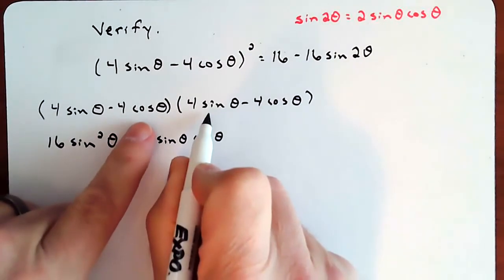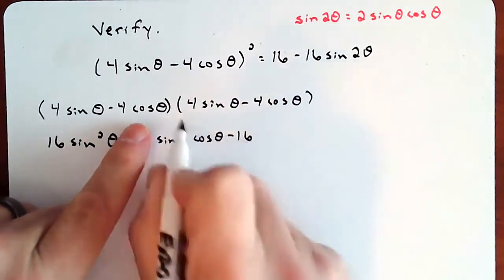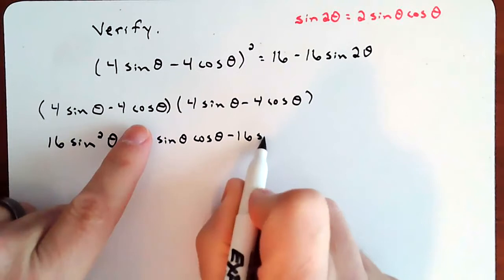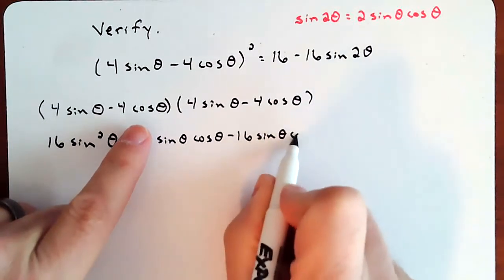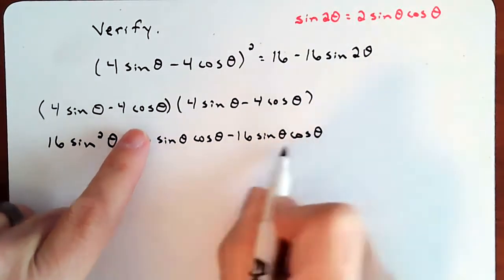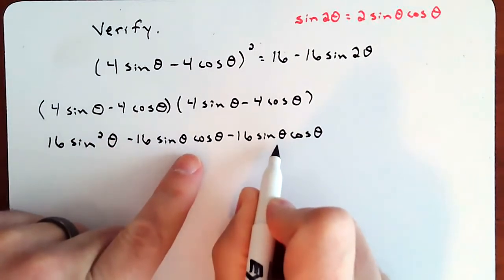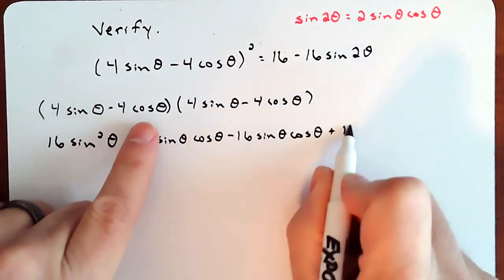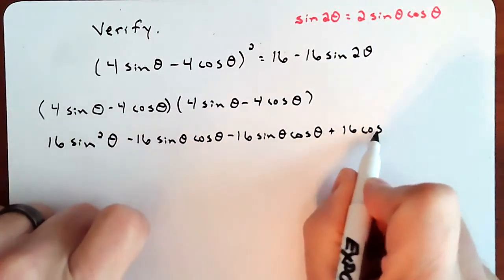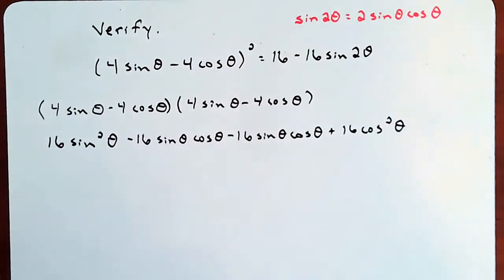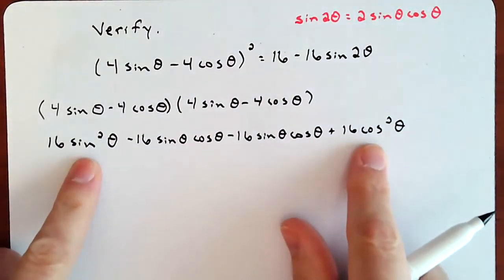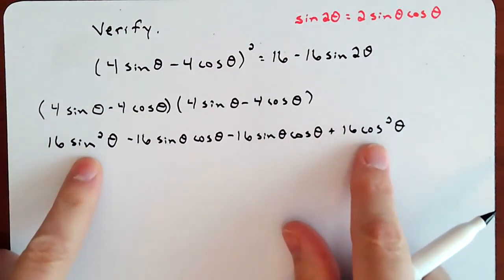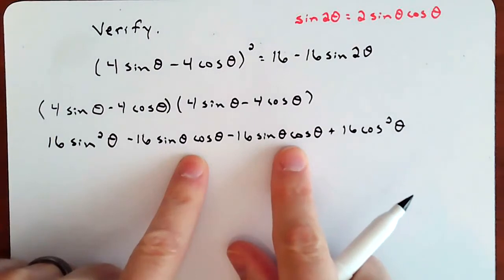And then if we go here, then we have another minus 16. And I'm going to put the order sine theta cosine theta, just to make it have a better feel for them being like terms. And then plus 16 cosine squared theta. All right, so I'm going to clump these two next to each other because of the sine squared cosine squared. There's something I can do with that. And then these are like terms, so I'll put them together.